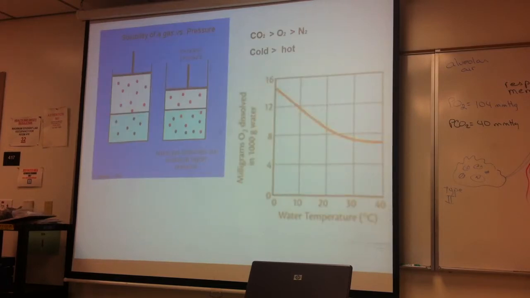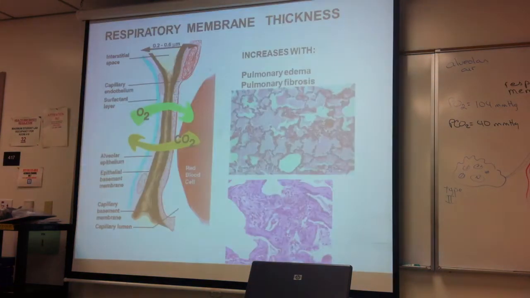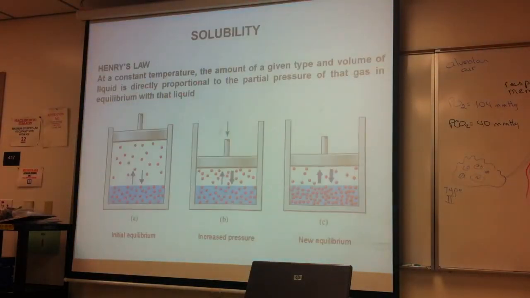So now here we look at the solubility in a fluid. All right, so gases will dissolve in a fluid, and that's Dalton's law. I'm sorry, that's Henry's law. Dalton's law is partial pressure. Henry's law says that at a constant temperature, the amount of a given type of gas in a fluid is directly proportional to the partial pressure. All right, so if the partial pressure is greater, more of that gas is going to be soluble.